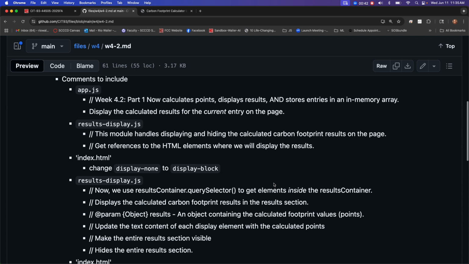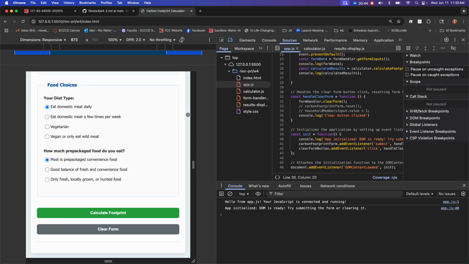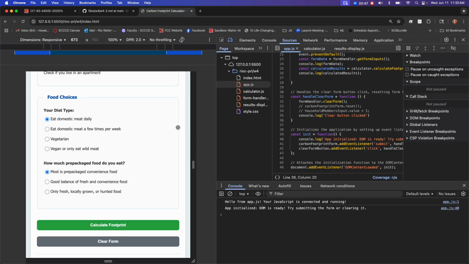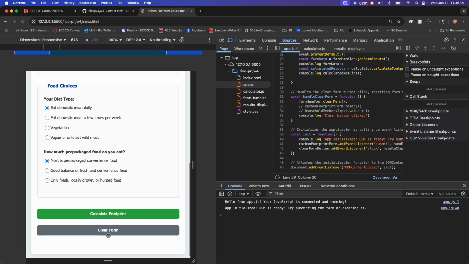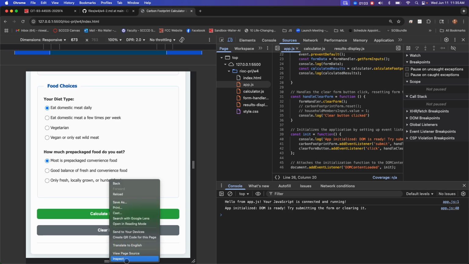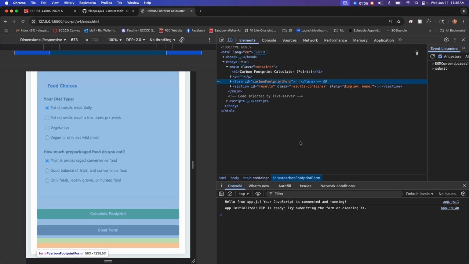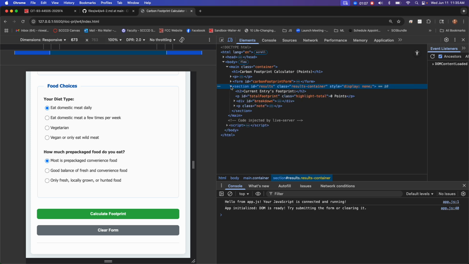Okay, so this to me is, honestly, it's all fun, but now it feels even more fun because we've done all this work and now we actually get to see the results of our work on the page. One of the things we covered in the attendance lesson is if I come down here to the bottom and I hit inspect, I can see that results section.